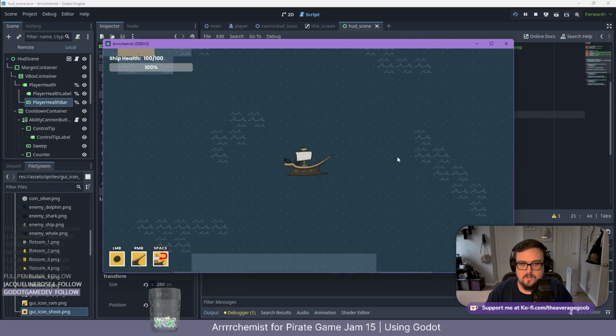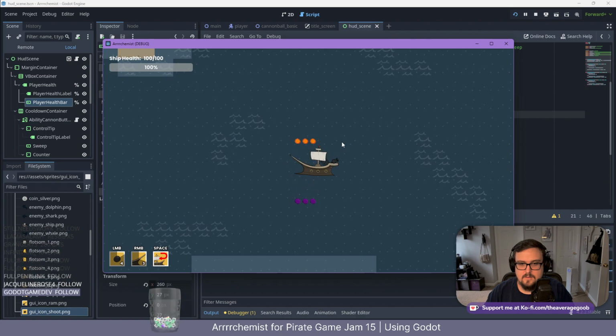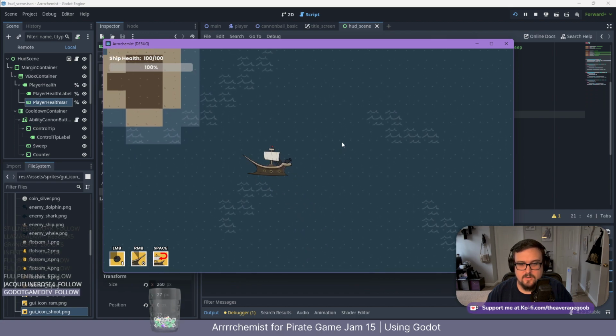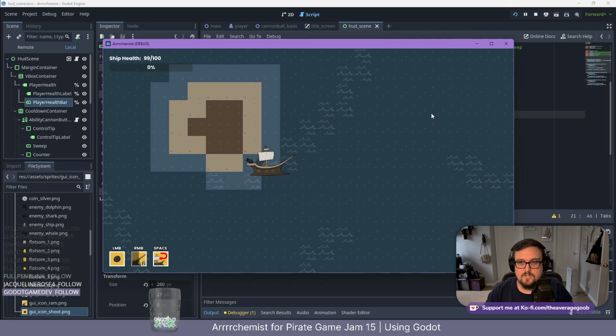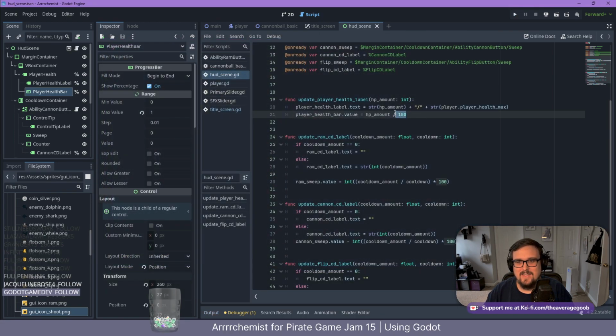This may not work. It says 100%. Let's go run into something. It's the only way I can lose health right now. 0%. No. What is it? Oh. It's literally, I think. Okay, so I have to do HP, no, player dot health max. Why is it not giving me this? Divided by HP. No. Yeah, the HP amount, that's right.